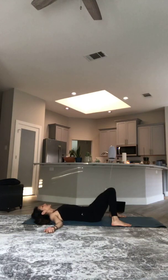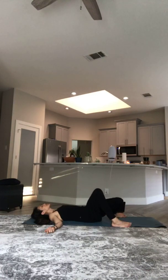Feel the shoulder blades flatten into the ground. Feel the back of the neck grow long. Take a deep breath here through the nose and pause. With your mouth wide open, release a sigh. From here, begin to windshield wiper your knees from side to side.